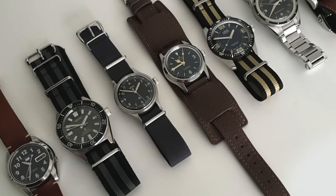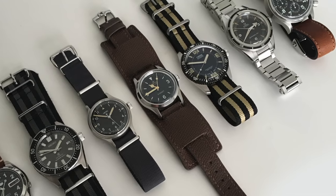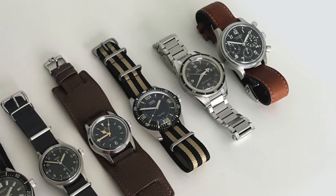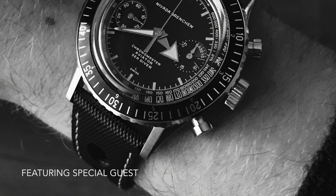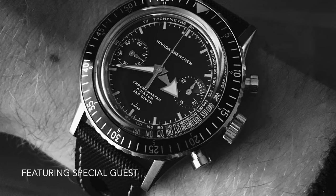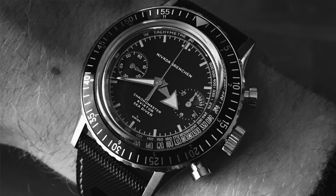A very small watch collection to say the least, but at least you will be able to see a little bit more about me and about the watches that I prefer to own. All the pieces you will be seeing are a part of a weekly rotation, so most of these watches I wear virtually every other day. But let's get into it. First thing I will say is that I am wearing a Casio.